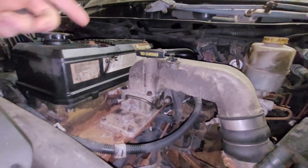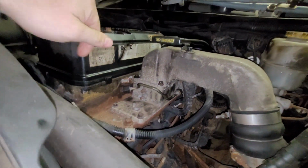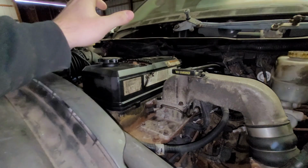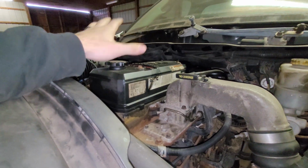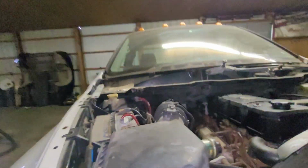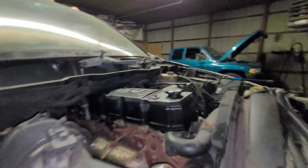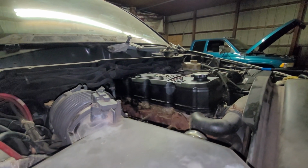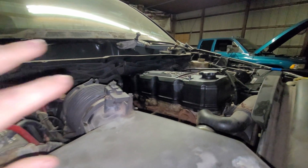We got new injectors and new inlet tubes, so everything is brand new. This engine runs flawlessly. New fuel filter, new oil change, the whole nine yards. Everything's been done maintenance-wise to it, and it's good to go. Another probably 200,000 miles before needing its next set of maintenance, besides the fuel filter and oil change. But injectors, you should get about 150 to 200,000 out of them.